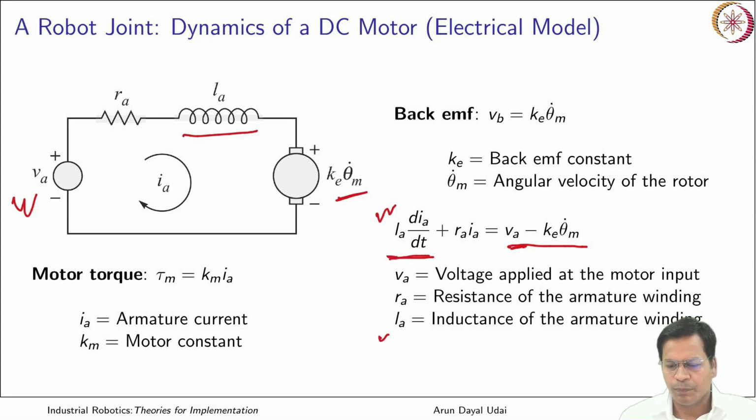So this is first. These are basic physics equations that hopefully you have gone through during your higher school also. And voltage across this resistance is Ra into Ia. This is simply by Ohm's law. So Ia into Ra plus La dIa by dt should be equal to the total potential which is there across this. So this is the first fundamental relation, that is the electrical relation of this DC motor.